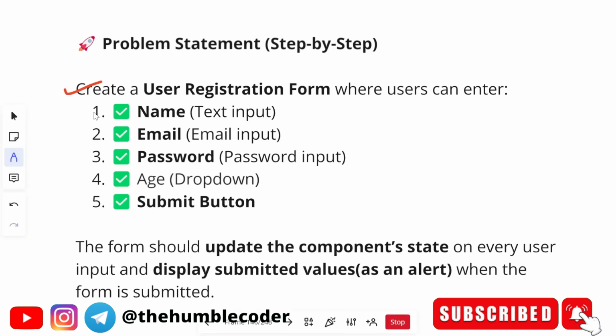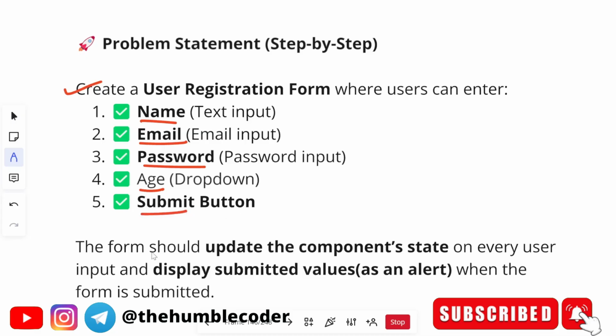Normal basic details like your name, which will be a text input, and your email, which should be an email input. Now, when I say email input, that means it should give an error. Okay, we are not here to do validations, but it should do a basic error, like you have not put a valid email. If you are trying to put normal text, it should say this is not a valid email, try to have @ in between or something. Okay, next one is your password. You want that the user should put in the password. And next is your age, which should be a drop down, and then finally you should have the submit button.